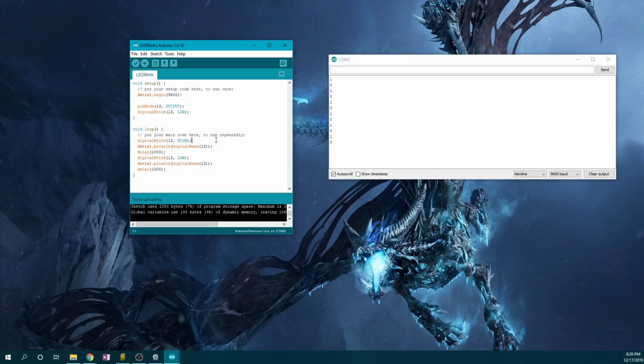So let me show you where you can use a print and then a print line. Like why would you ever use print? So if I do print here, I can put a string and say pin 13 is, and that will give a little more clarity if you want to print out a value.